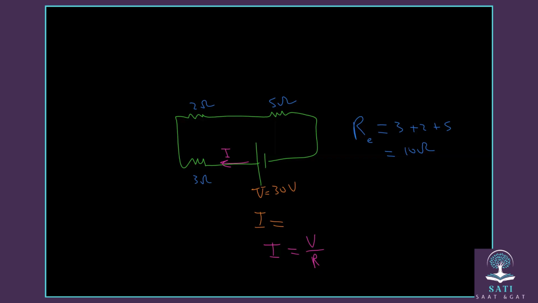I'm talking about the current that's moving through the whole circuit. So that means I have to use the resistance of all of the equivalent resistance, which is of the whole circuit. What is the equivalent resistance here? As you see, it is 10. So the current is going to be voltage, which is 30, over resistance, that is 10. So it's going to be 20 ampere.